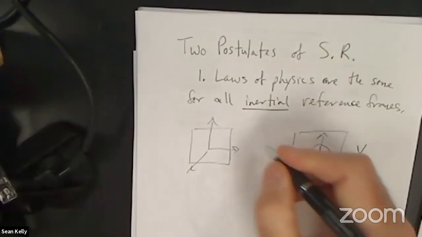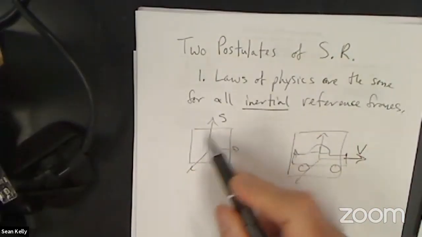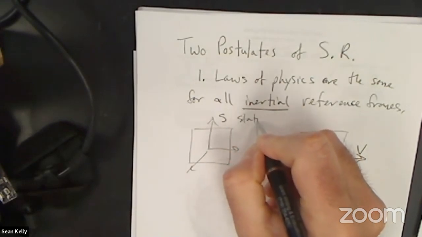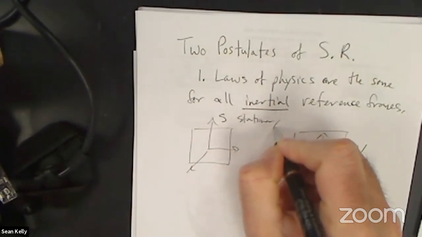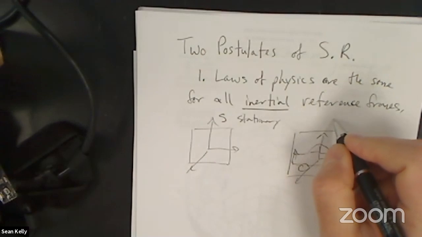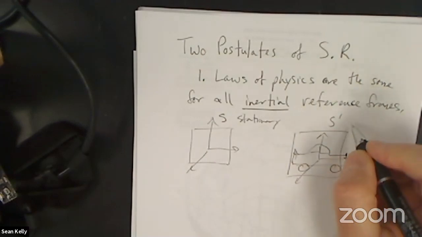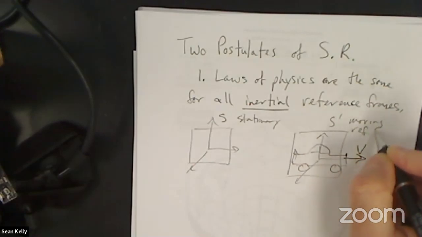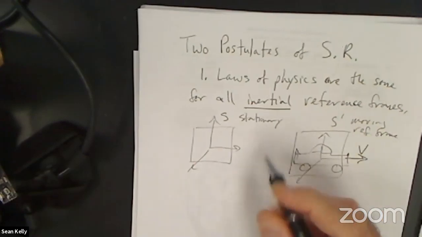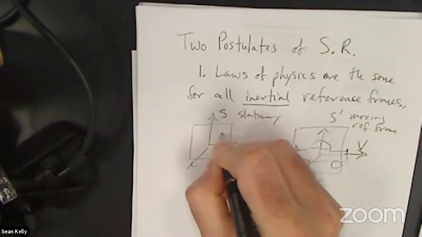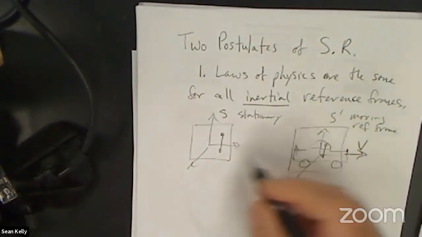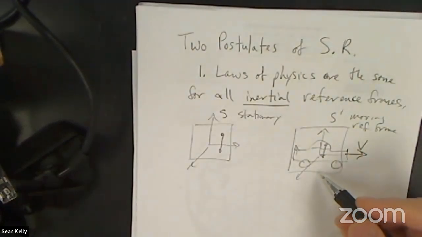This is very close to Einstein's drawing. There was a frame of reference that's not moving. This is the stationary one, not moving. And this is a moving reference frame. We call it S prime, the moving reference frame. Okay, and I do an experiment. I drop something, right? It falls. And if I drop something here, it falls, right? Gravity works the same in both of these reference frames.